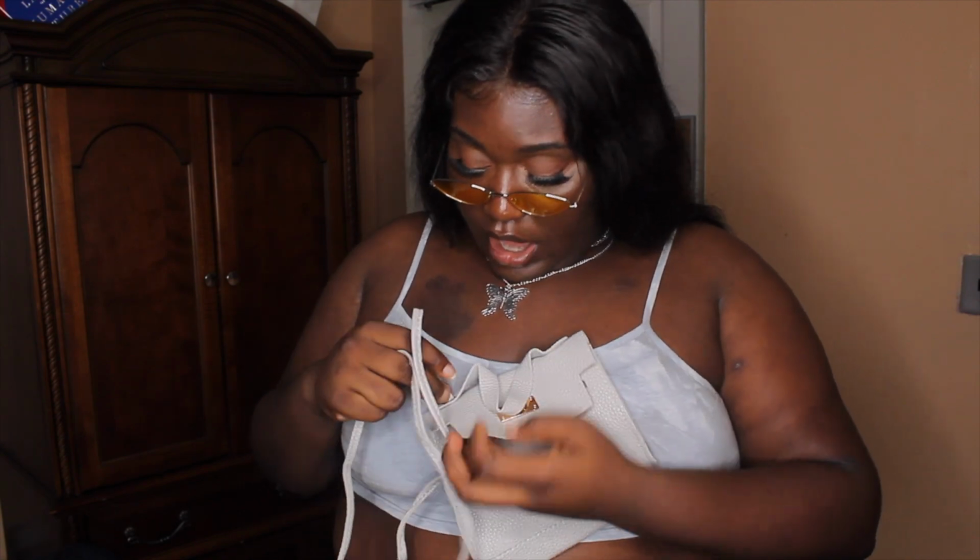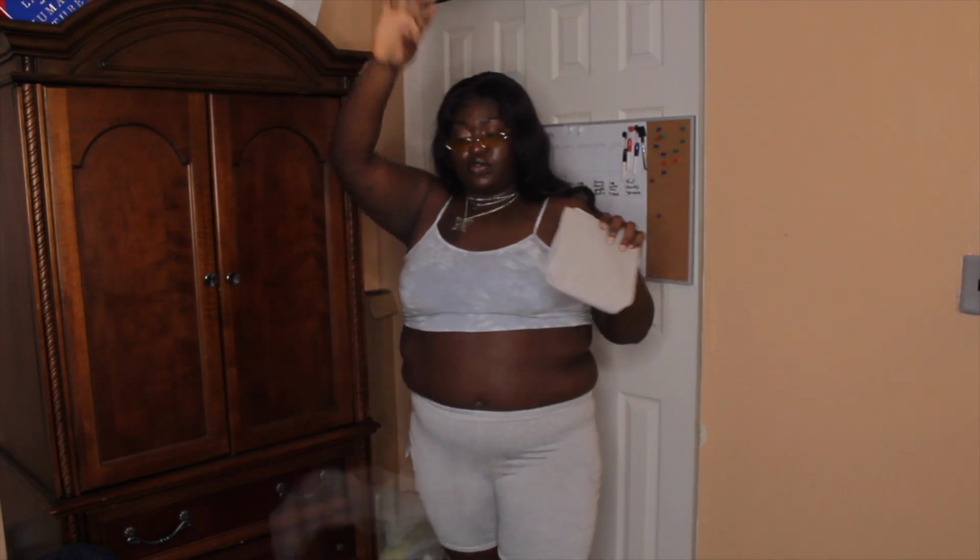I don't like how this purse doesn't come constructed. I don't know how to do this for real. I don't know how the ribbon was tied and I don't wanna look. I just want it to be done. Moral of the story, forget this. This is done. I like this bag. I just don't like the fact that it didn't come constructed with the ribbons and the ties, but I'll figure that out. But after this, we have come to the end of this haul.